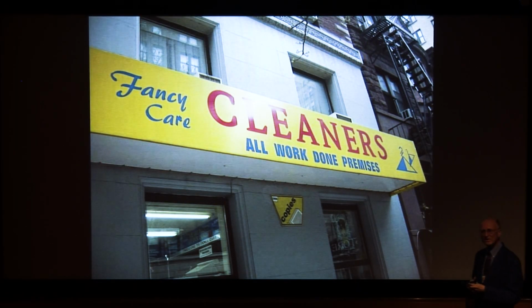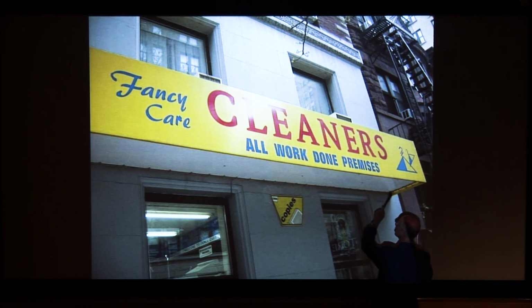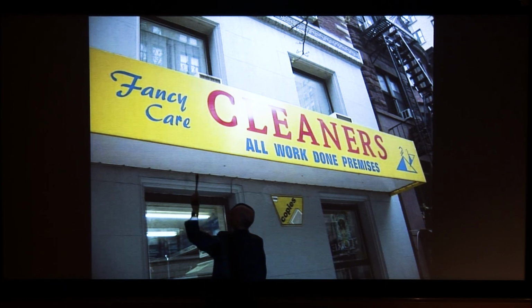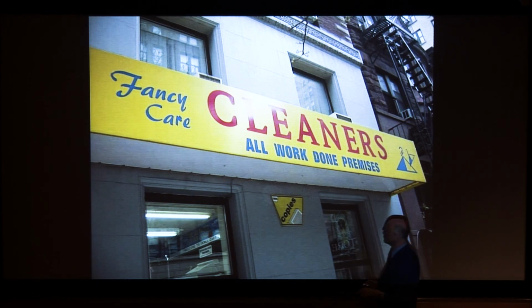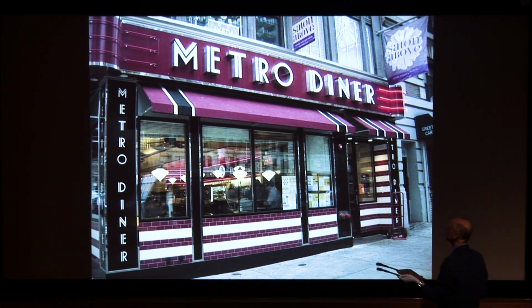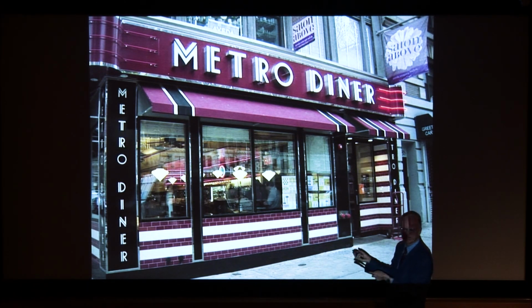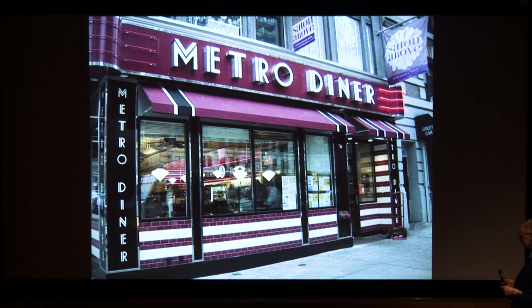And it's very hard to say just why it is. But if you pass by Fancy Care Cleaners, there's something about the way those two words are written that suggests how fancy care really is. Or Metro Diner, which has this nice sort of Art Deco look of a 20s or 30s establishment. Actually, I think it opened about 10, 15 years ago on Upper Broadway. But the lettering suggests historical associations with the past.